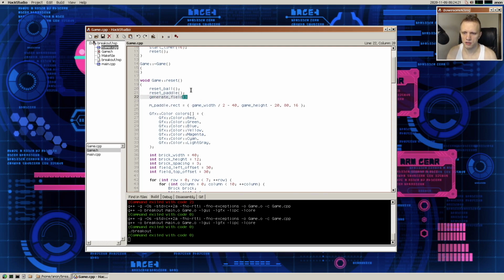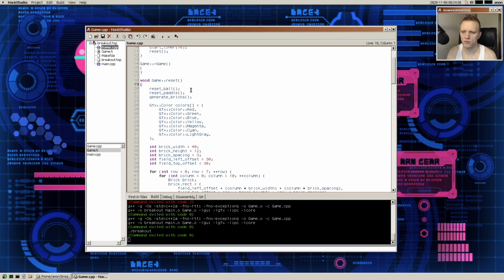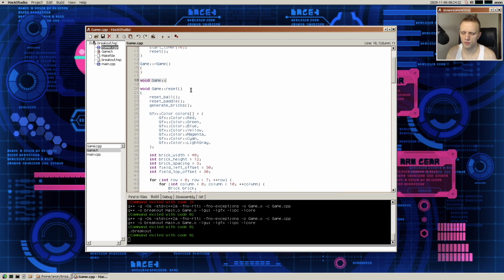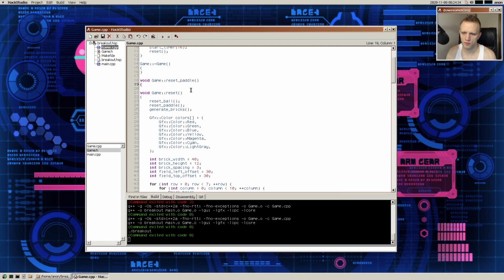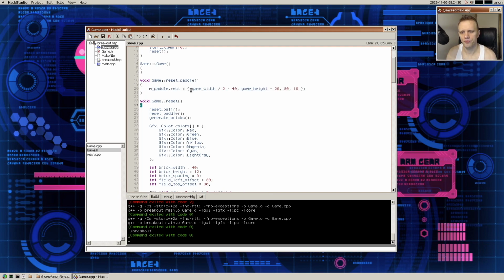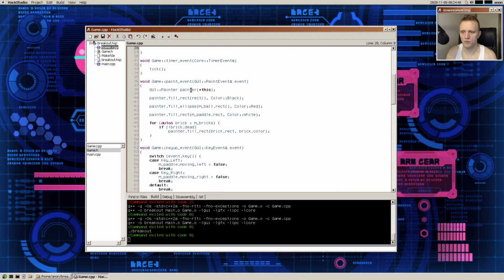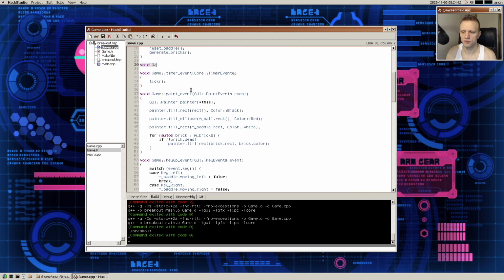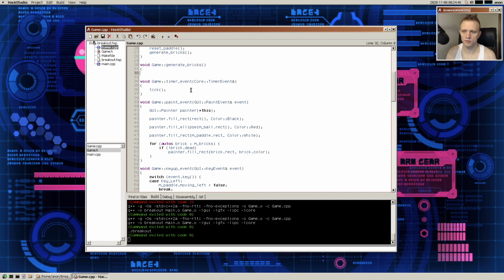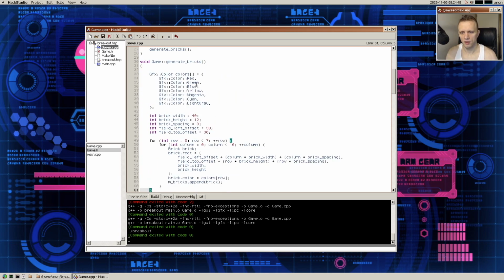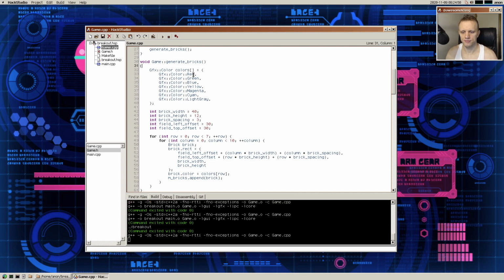Generate field. Generate bricks, let's say. All right.